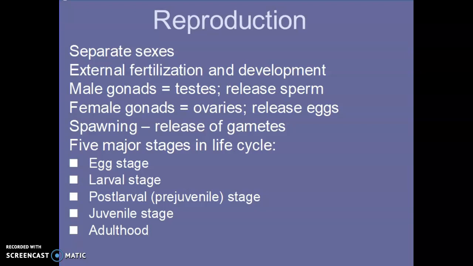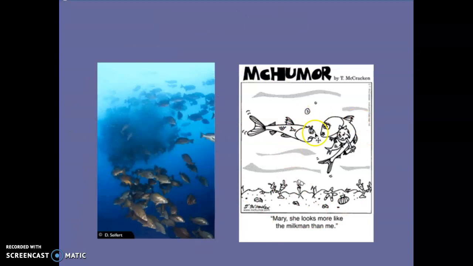So reproduction — most fish, everything is external. There are separate males and separate females. They release the sperm and egg into the water, which is called spawning. There are some fish that actually have live birth, like guppies, so theirs is actually internal. They have five stages in their life cycle: an egg, a larva, a juvenile stage, a pre-juvenile stage, and then adulthood. Sometimes we call baby fish fry — F-R-Y. This is a picture of this school of fish here spawning — they basically just release the sperm and egg into the water, and what happens, happens.